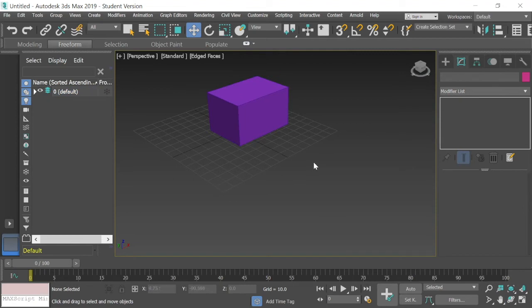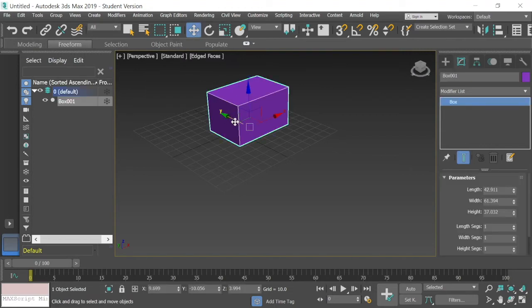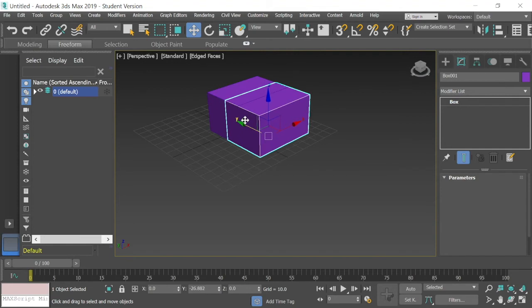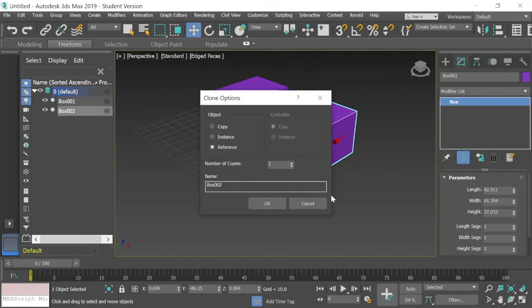Okay, so we're going to make a copy of this cube. So what we're going to do is go up to the top. Let's make sure that you have the Select and Move tool selected and that the cube is selected. Then it's really simple. All you do is hold down the Shift button on your keyboard and select one of the arrows for the direction you want to make your copy. In other words, you could select the Y-axis, the X-axis, or the Z-axis, and I'm going to select the Y-axis. Hold down the Shift button, hold down your left mouse button and just slide it over. And there you go. Very simple.